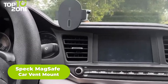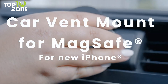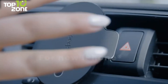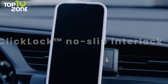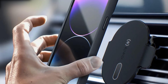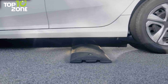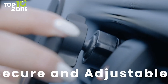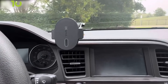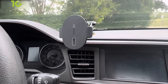For those with older vehicles lacking built-in CarPlay, Speck's latest MagSafe accessory provides a handy solution. The MagSafe car vent mount with click lock easily attaches to one of your car vents, allowing you to position your iPhone for optimal visibility while navigating. With robust magnets, it ensures your handset stays securely in place, resisting sliding even during abrupt braking or sharp turns. Once installed, it seamlessly integrates with your dash tools. Adjusting the iPhone's viewing angle is a breeze, and the mount's backside includes built-in cord management for added convenience.